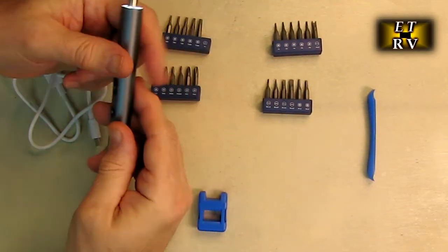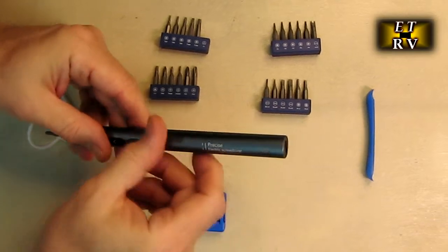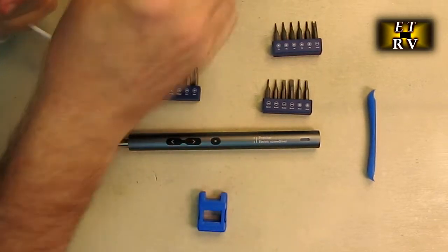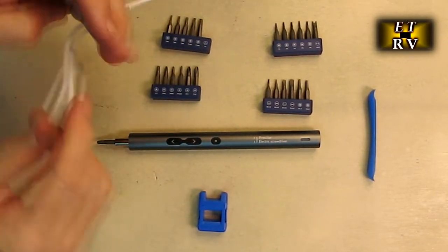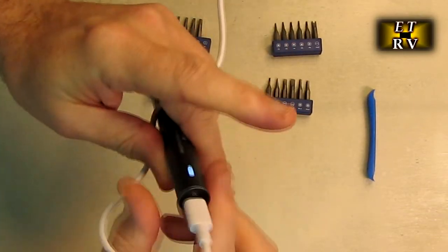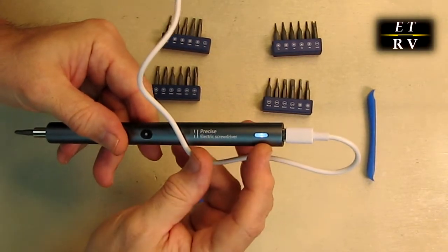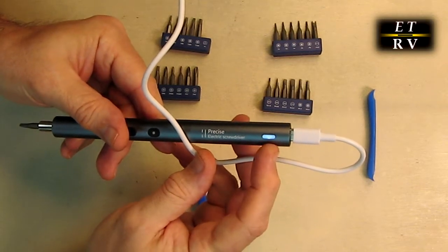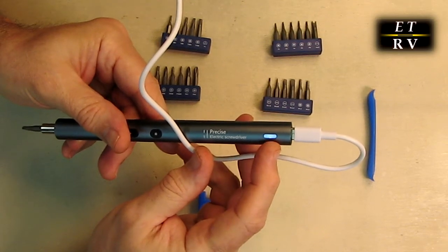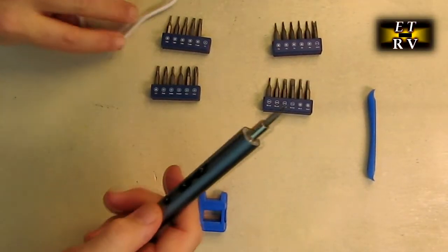I recognize the motor they're using — it's a really high-quality motor with an all-brass gear structure. Now if you look where you can see the title on the product, there's a little LED right there and that is the charging LED. I really like how they set that up. We put the USB-A cable in and the other end into the back of the unit where you charge it. It comes up white, which looks very high-tech, and after about 30 minutes it went to green telling me it's fully charged.